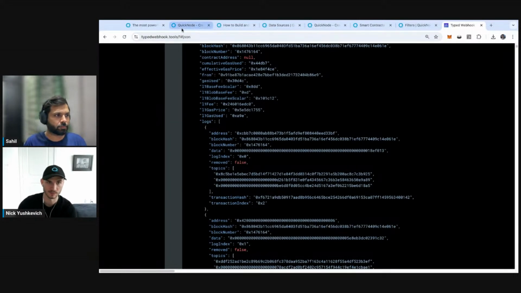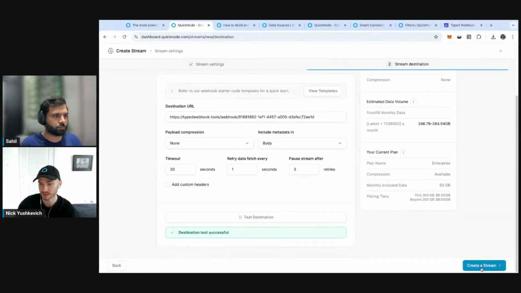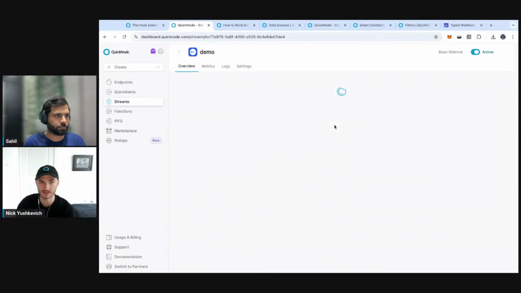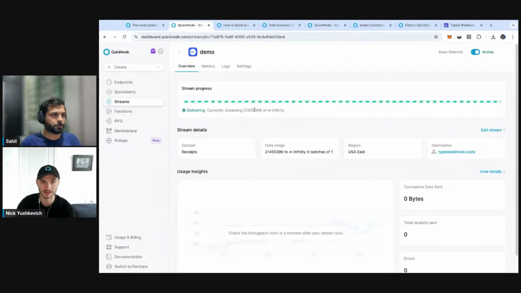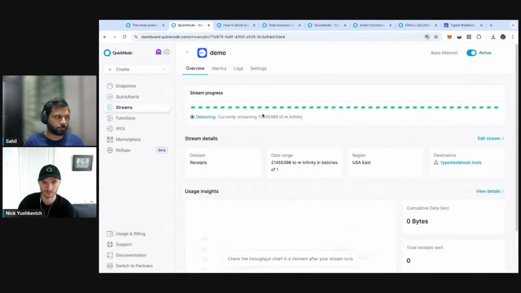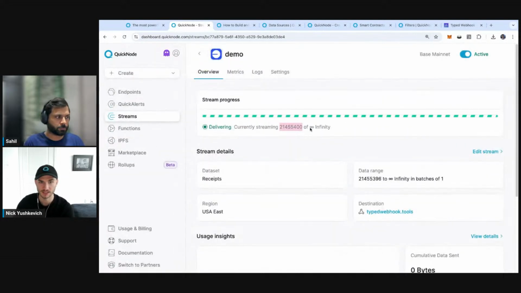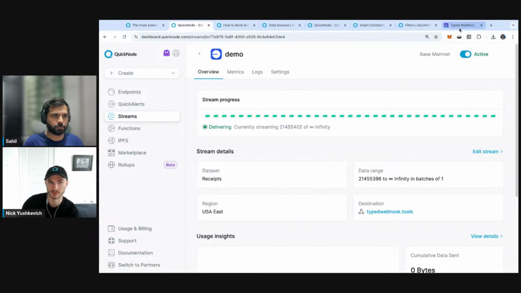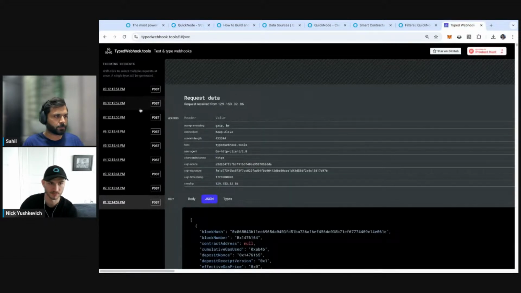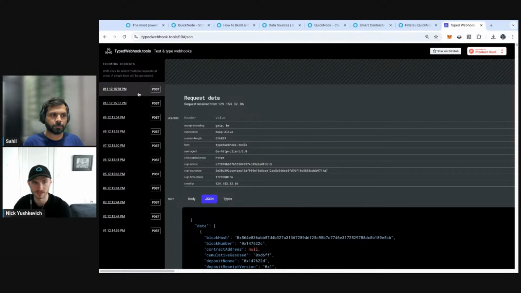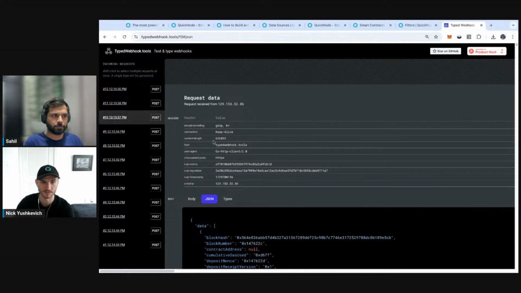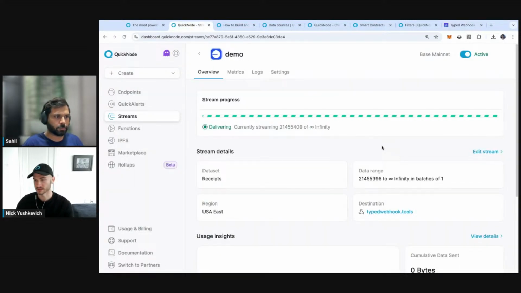But that's pretty much all the essential data you need to consume on your end when you're dealing with smart contract events. And once I hit create a stream, everything is flowing in really nicely. We will spin up the infrastructure and start streaming those blocks as they get finalized. You could track your current progress here. And once I switch over to this view for the webhook, you could see that those messages keep coming in, and they are delivered in real time and in sequential order. So that's how easy it is.